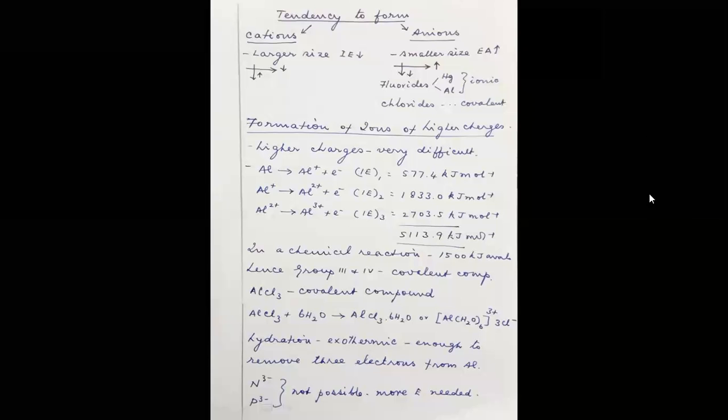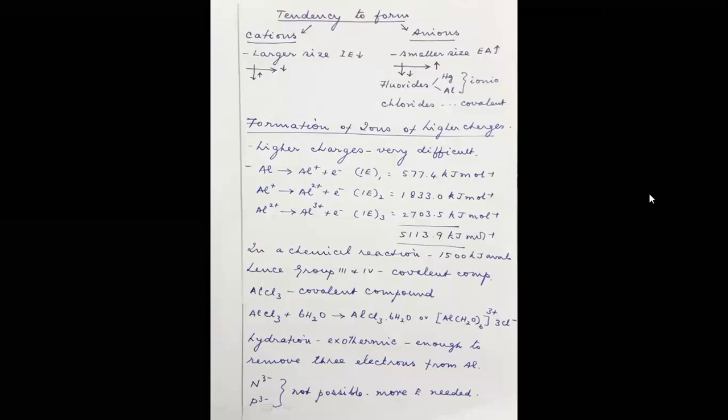So we were discussing chemical bonding, how the atoms are trying to be together to form a bond, and we have also discussed the ionic bonds. The ionic bond is formed when an electron is transferred from one atom to the other. That atom which loses the electron becomes positively charged, that is a cation, and that atom which gains the electron becomes negatively charged, which is an anion.